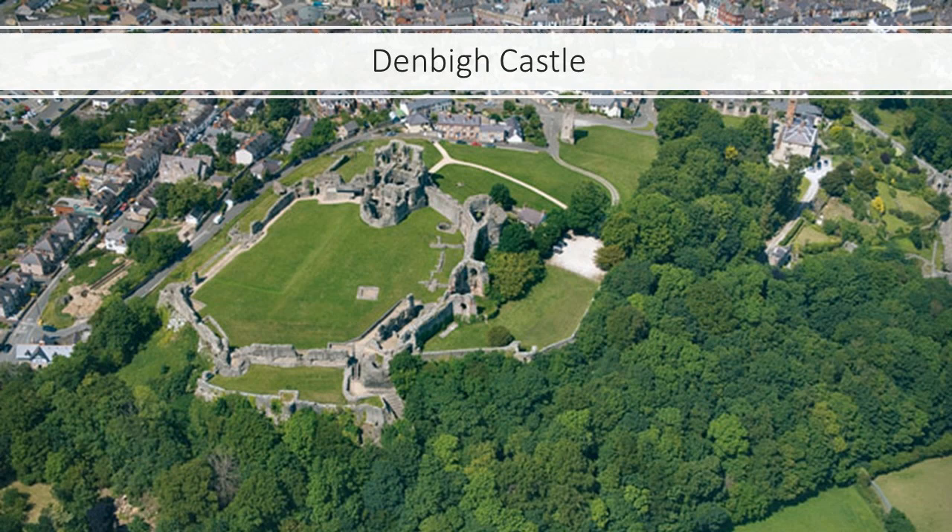This is definitely one of those castles which should be arguing against the case I've been making. But as we get through this, you will see that there's more subtlety there. Henry de Lacy takes over completing this castle and really devotes a whole load of effort to it. He creates a new town and makes it a charter town, which gives it some protection. And town walls are just as critical as the castle walls.